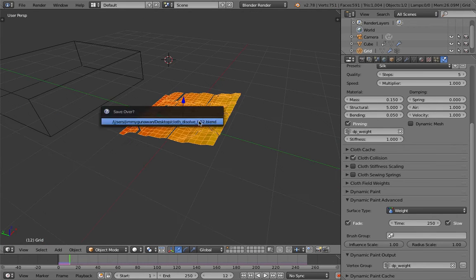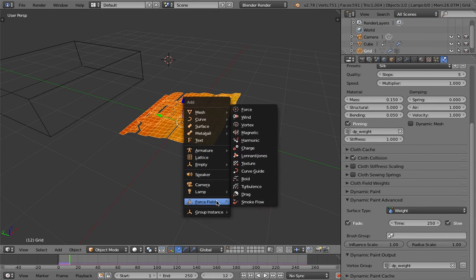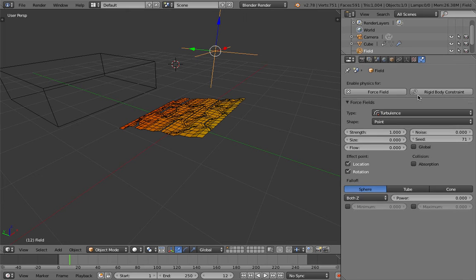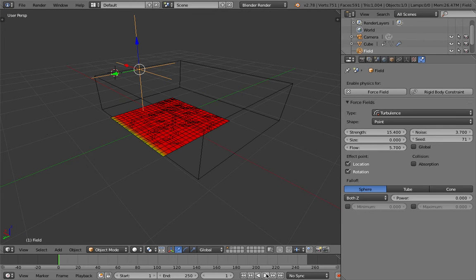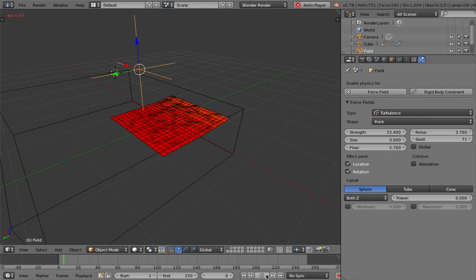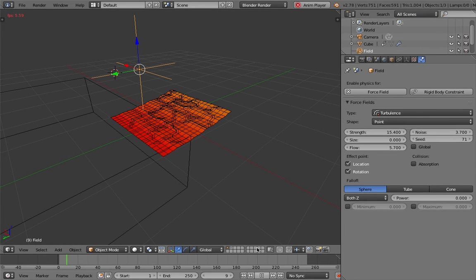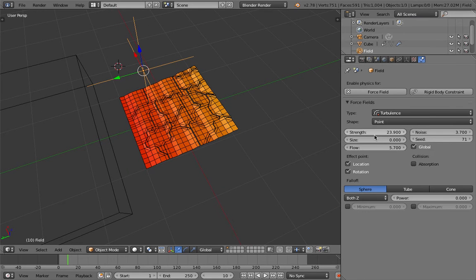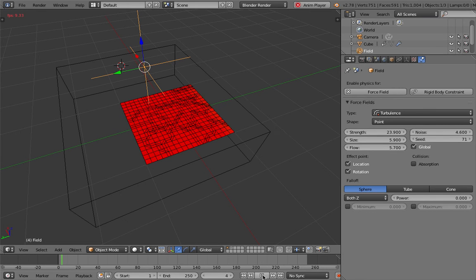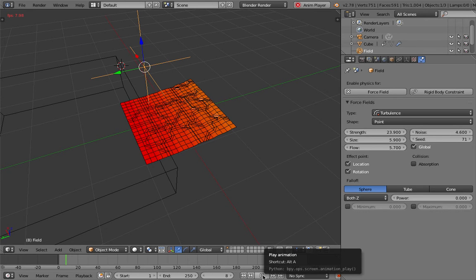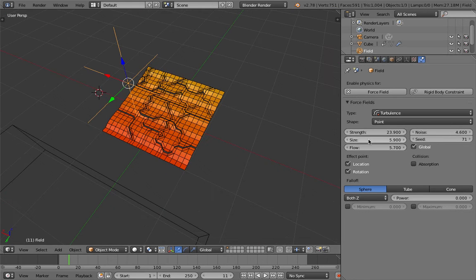Now in order to make this more interesting, we're gonna add turbulence as well. That's always good. Turbulence with some high strength and then some noise and then a little bit of flow. I don't know if we should turn on global or not, but that should be alright for now. So have a look at the effect again. It still doesn't seem to work. Maybe turn on global and increase the size or something. It's getting there. Maybe I have to really increase it.